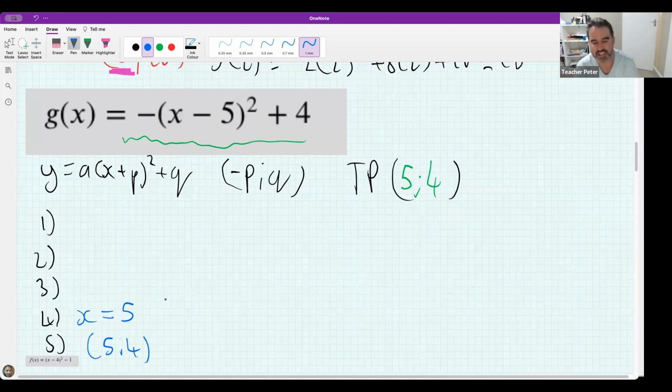So look at all that lovely working out we saved just because we recognized it was in the turning point form and we knew how to use this little idea. I will talk more about why it works maybe in a future lesson, but for now you just have to know it. But then you guys have to tell me, is it happy or unhappy? What is the y-intercept? What is the x-intercept? I want you to work that out for me now.